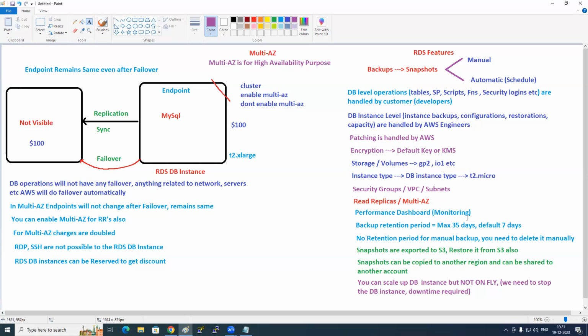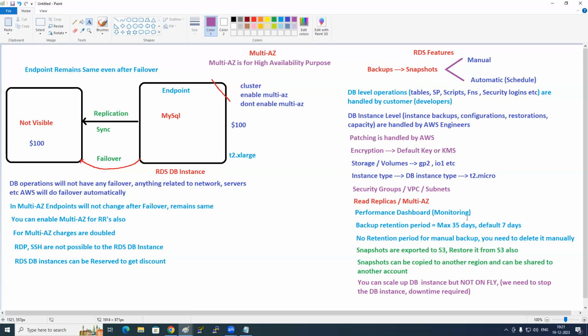Remember, minimum you said 2, maximum you said 6, desired capacity you said 4. Correct? So 4 is here. How many EC2 instances will be launched? 4. And what is the maximum value? 6. AWS will charge for 6 if your EC2 instance has scaled out to 6. Correct? So do you have any problem with 4 EC2 instances? No. Load is okay. But if load increases, it will automatically go to 5, 6, 7, 10, however much maximum value you have given.